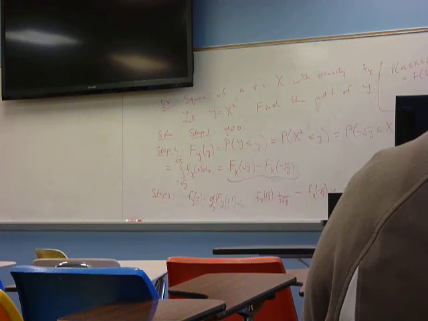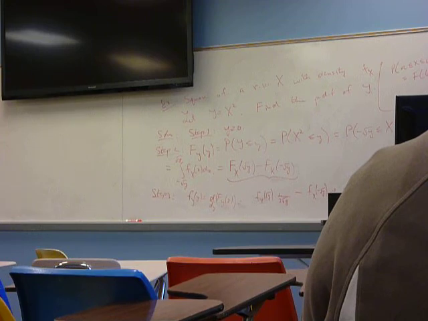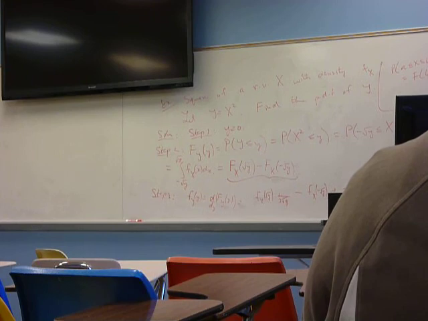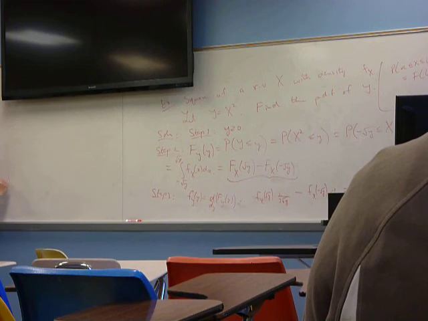So what do we know now? We know that the distribution function of y is given by this. So to get the density function, we know the distribution function is the integral of the density function. So the density function of y is obtained by just differentiating this. So you get negative e to the negative lambda square root of y, times negative lambda. So you get lambda e to the negative lambda square root of y.